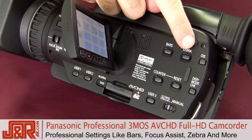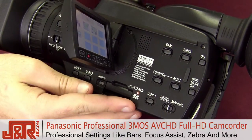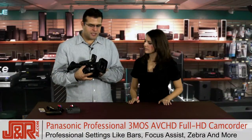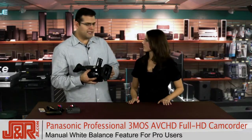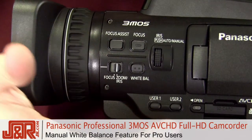In addition to that, we have all the features that most professionals usually need. Bars and zebra. You also have focus assist, and you can control your iris right from here on the side, as well as set your white balance. A lot of consumers may think, white balance, why do I need that? Well, if you're a pro, you absolutely know the importance of having a white balance function on your camera.